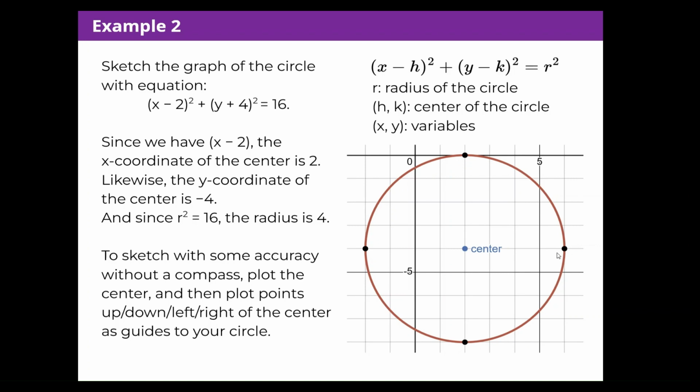And then I can, of course, I use Desmos here, but if you're drawing freehand, these 4 points give you a guide to draw a reasonably accurate freehand circle. Your circles don't have to be beautiful, but they have to convey that you understand what the center of the circle is and what the radius of the circle is.